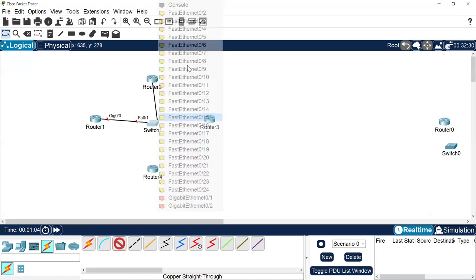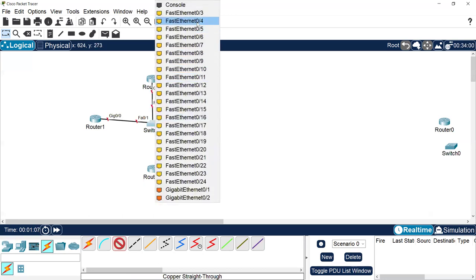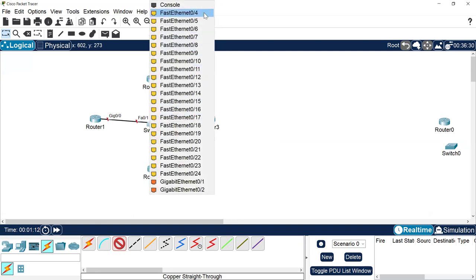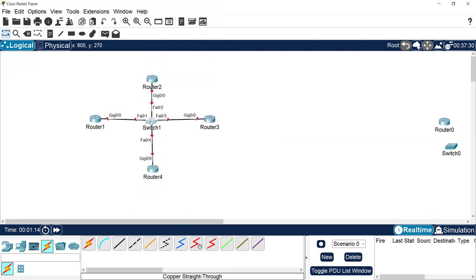Second number, third number, fourth number. So here, what we'll do, all are in the one network, single network. So that one network will take here, but for easy to understand, I will configure one loopback on all routers. Plus, I will configure one local network also.